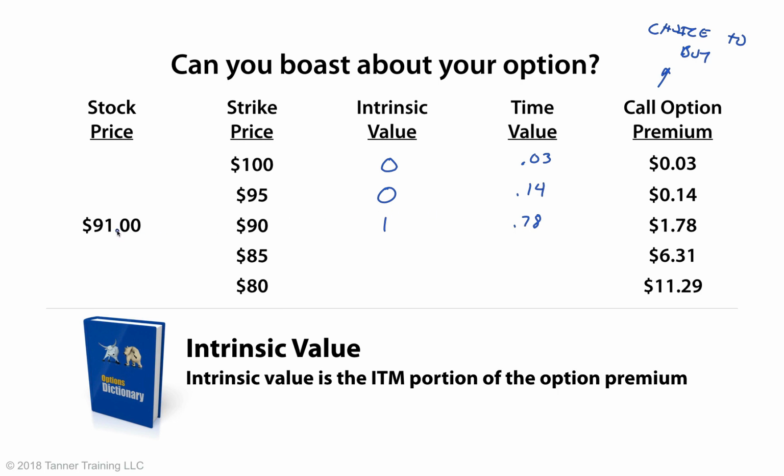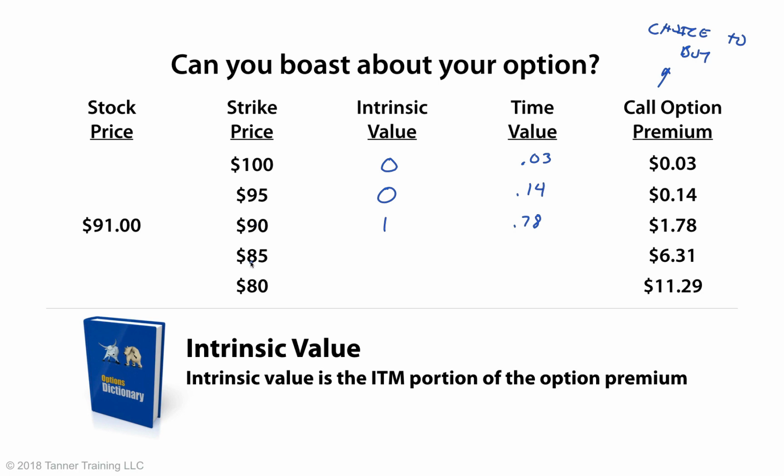If this moves to 92.79, I've paid back my premium and I'm really off to the races. So even though this one's $1.78, the chances of this one being valuable and paying me are much, much, much, much greater than these out here because it doesn't need to move very far. Think about it. If I buy the $100 one, it's got to move $10 before it gets intrinsic value. Here, it's got to move $5 before it gets intrinsic value. But here, look at this. It's already in the money by $1, and it will really explode in value if that stock goes the right way.